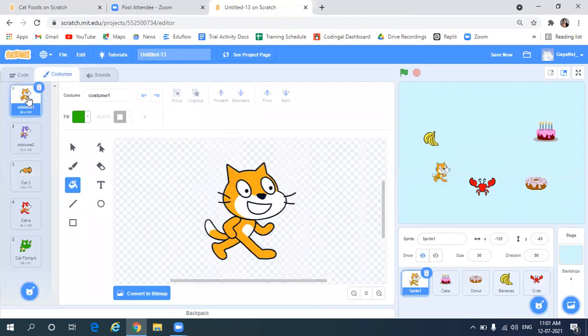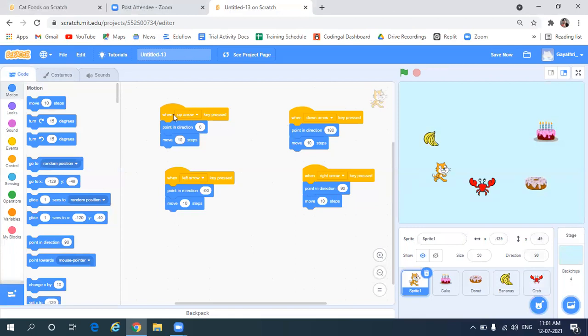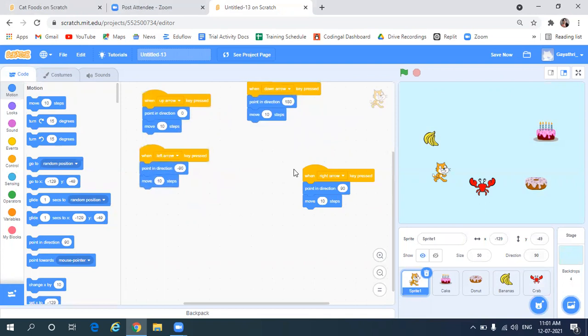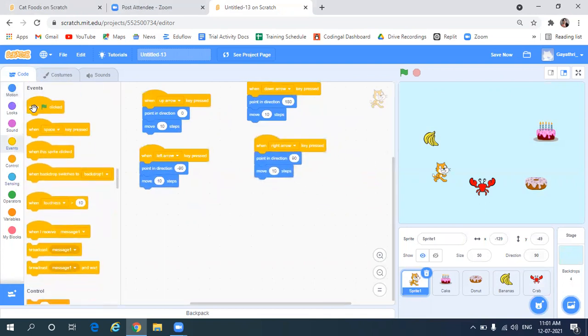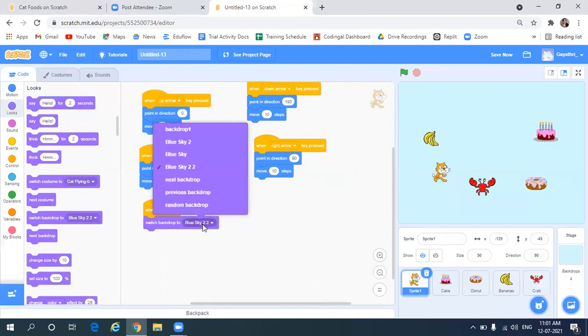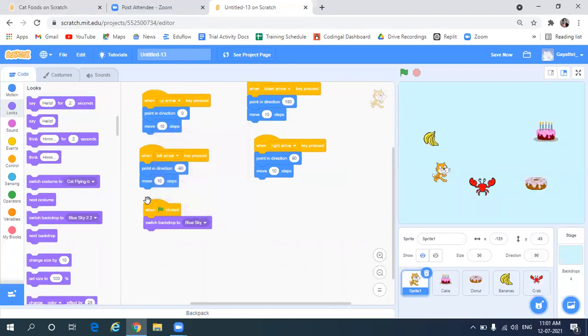Go to costume, select costume 1. Go to code. So now when flag is clicked, that is when our game begins, right? So go to events, select when flag is clicked. Then go to looks, switch backdrop to say blue sky.